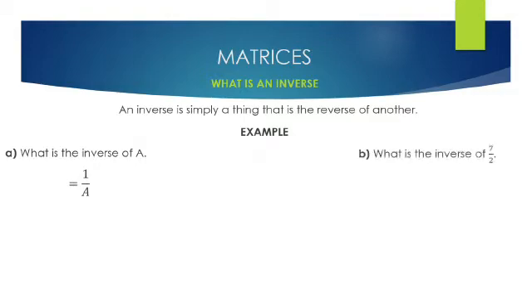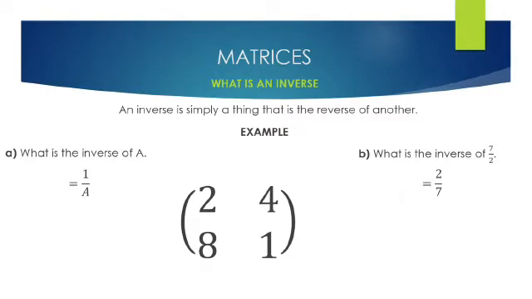If we had numbers such as 7 over 2, and we're asked to find the inverse of 7 over 2, it will be simply the same thing. We are just going to switch our numerator and denominator, and hence the inverse of 7 over 2 is 2 over 7. So this is basically what the inverse is when we talk about numbers. But how do we find the inverse of a matrix? Are we going to find the inverse of each of the elements? No. There's a way in which we find the inverse of matrices. And in today's lesson, that's what we'll be covering.